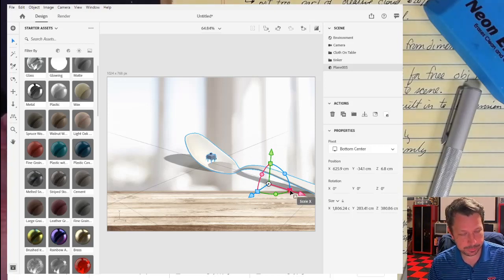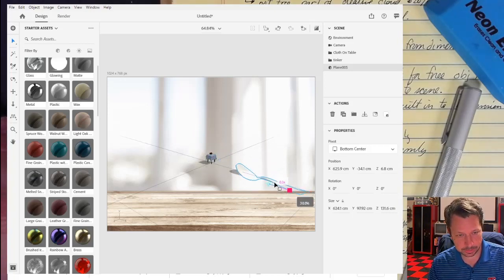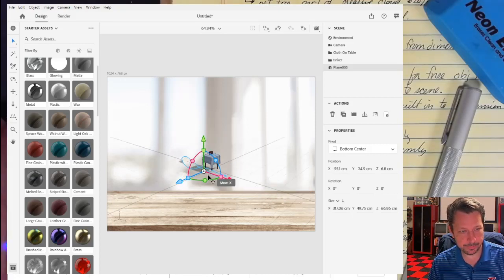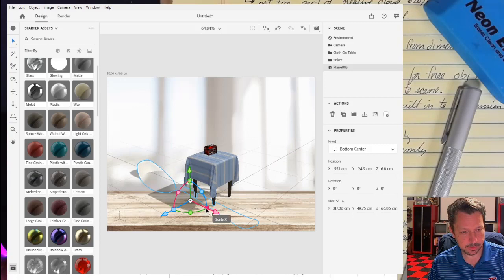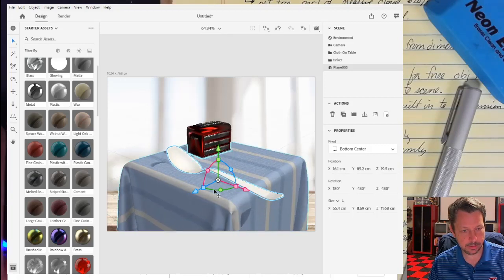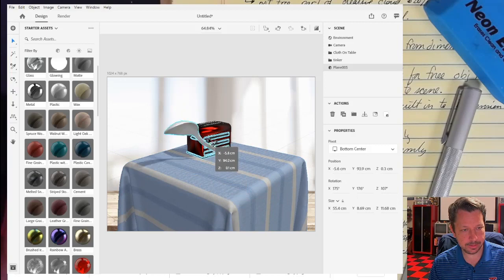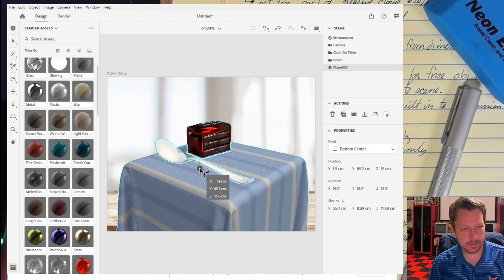So it's way too big. So hold down Shift and one of these scale handles, get a little smaller. Let's move over here, zoom in, hold down shift, get a little smaller. Let's raise it up to where it's going to sit on our, actually we could probably use its center part. See how it tries to align it to whatever surface it's sitting on. Now that's still giant, so shift and get it reasonable.